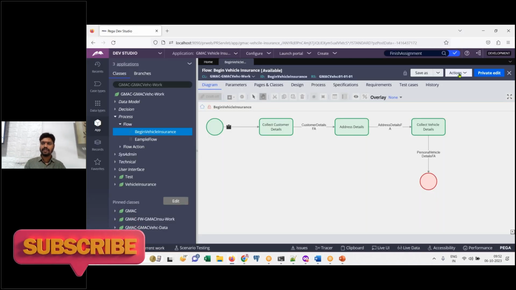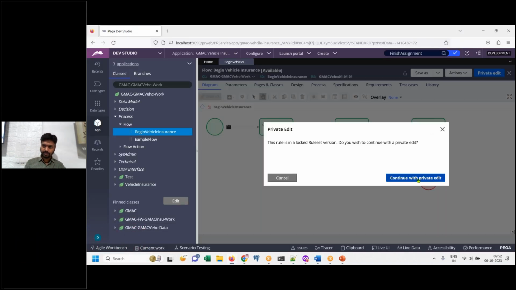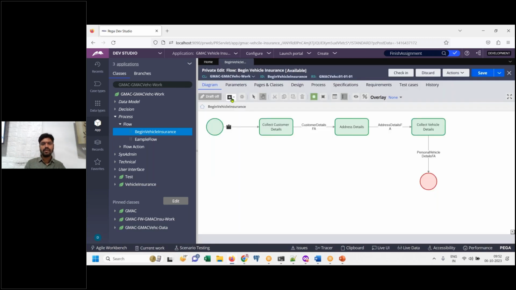Drag and drop something here, drag and drop something here, and connect it accordingly. For all these, internally it will generate the code. You don't have to know about that coding and all. Code will be generated internally. Everything you experience is UI based only. That's the experience that the developer is going to have.